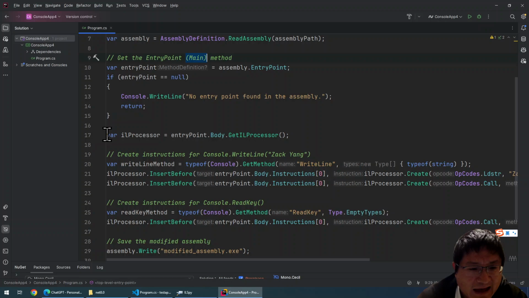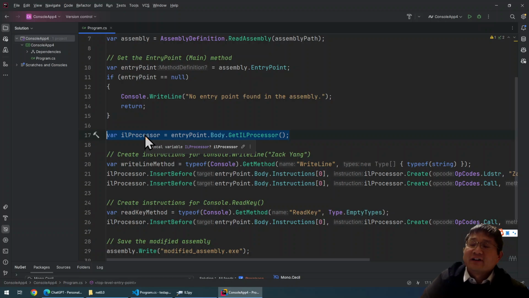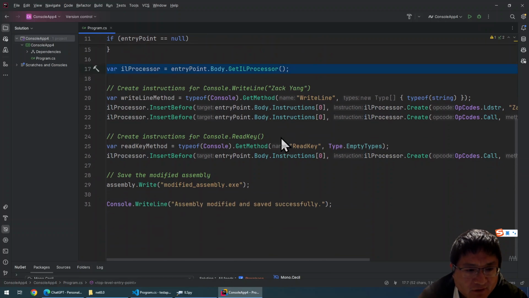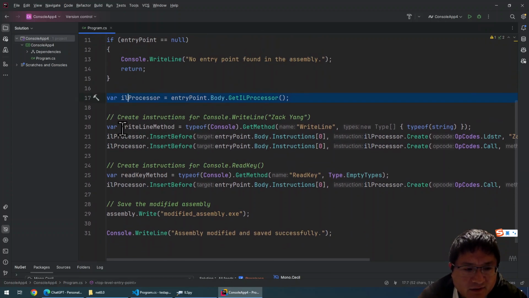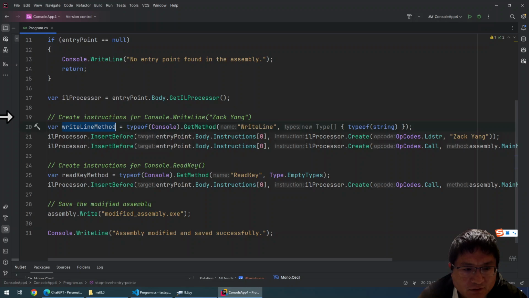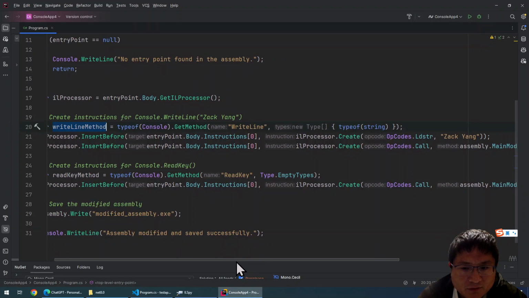and gets the IL processor. The IL processor is a processor that contains all the instructions like the IL binary code, and we can use it to insert extra code into the binary. Then it creates a WriteLine.